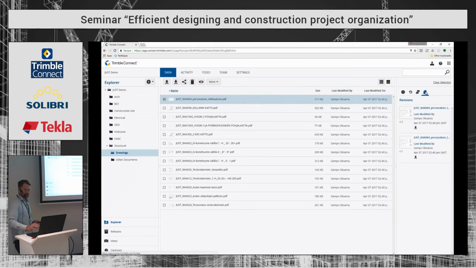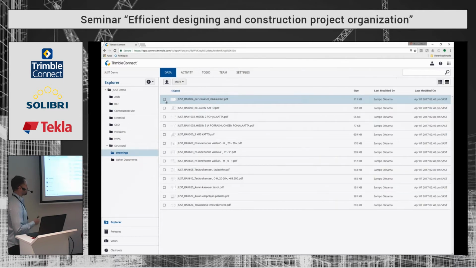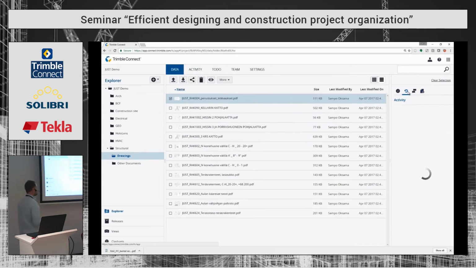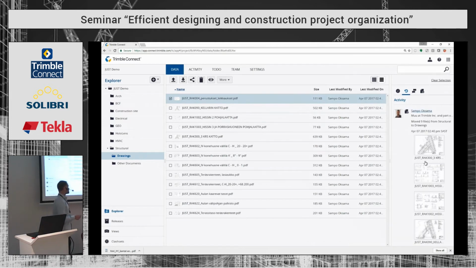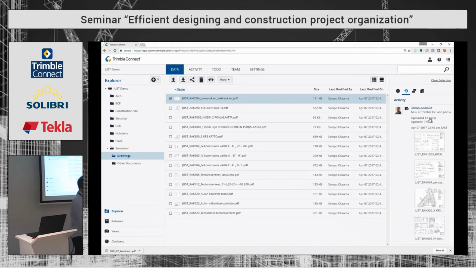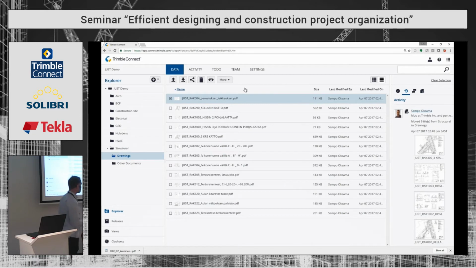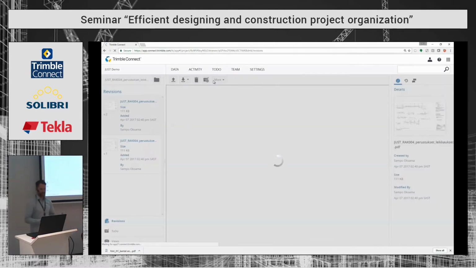We can see here the revisions, so all the versions, and we can download them easily to see that there were 2 versions of this one drawing. We can see the activity, what's happening with that one document. We can see that, okay, I made some comment, I made some change, what else?